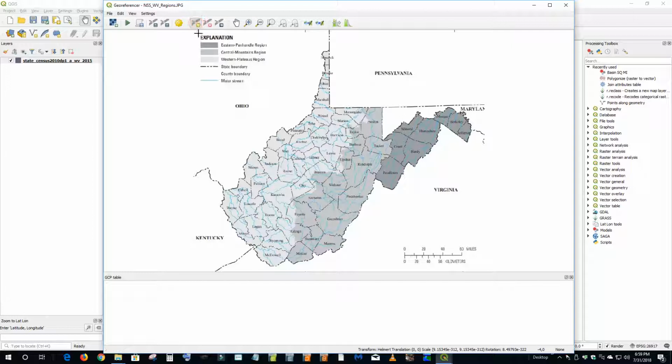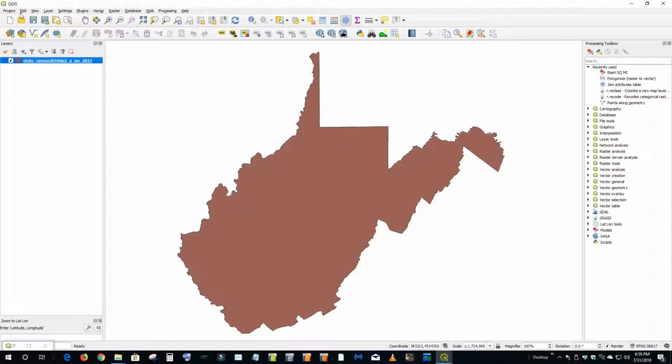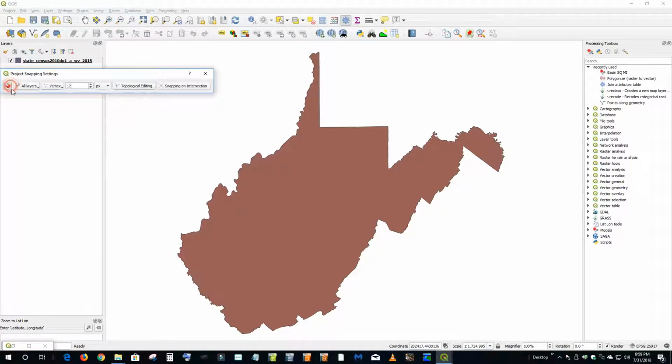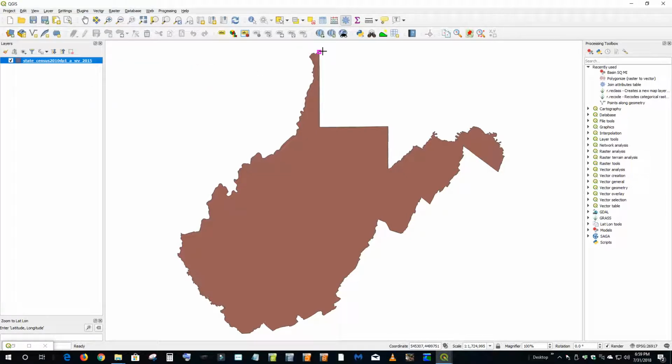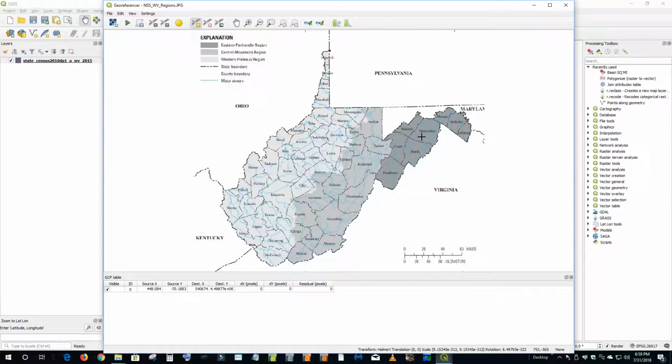Add a point. Select that command. You zoom in to the location. From map canvas, I'm going to turn on my snaps here. And hit OK. I'll go to another point.